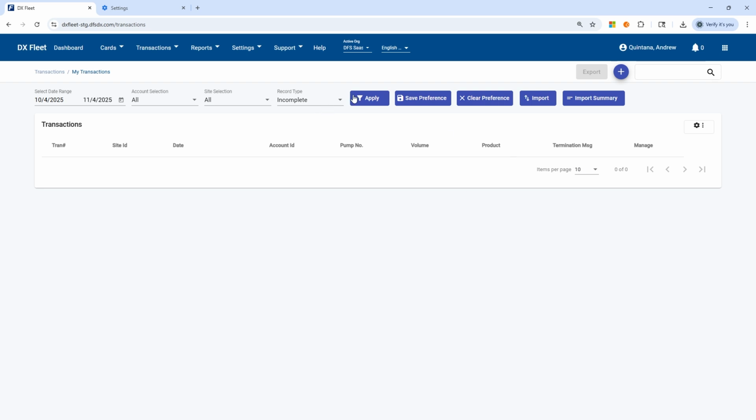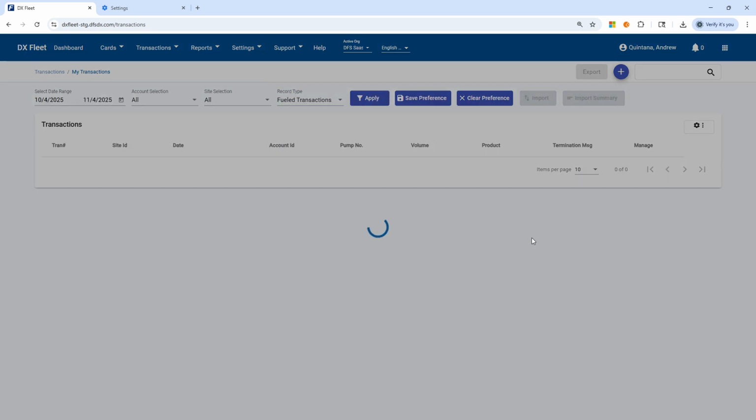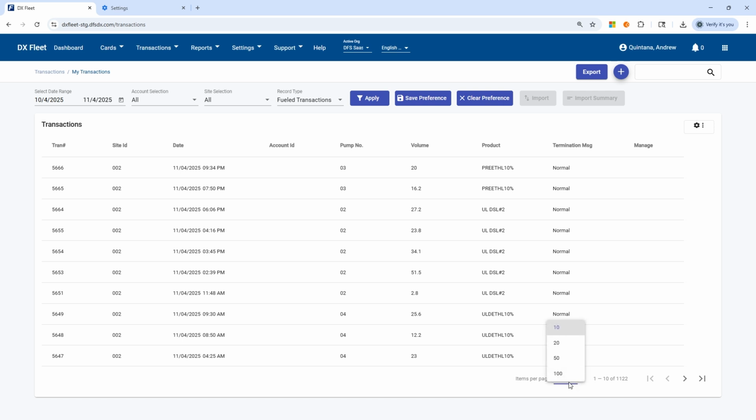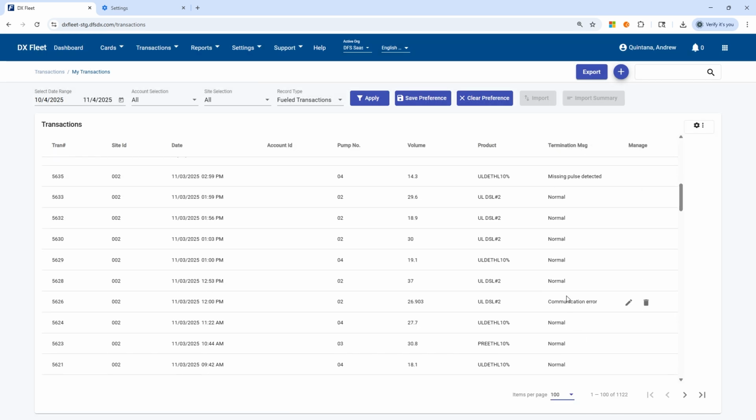And down here at the bottom, you basically have your items per page. How many items are we showing on this page? And you have the next page options to be able to jump back and forth between your transaction records throughout here. So that is the transactions view and the export options for the transactions.